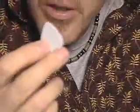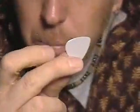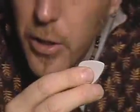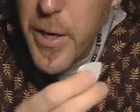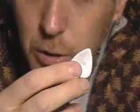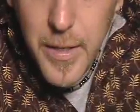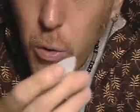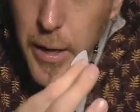It's made out of nylon. A lot of my students really like these because this particular model has raised letters, so it's almost like grips on them. I give these picks to all my beginner students because when you're first playing, you don't want the pick moving in your hand. A lot of my students have that challenge, that it moves in their hand. So I give them one of these, bang, done deal, taken care of. Nylon pick with raised letters, so you can grip it a lot easier.